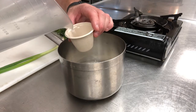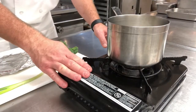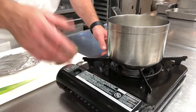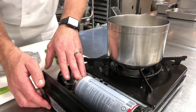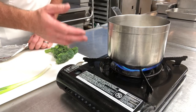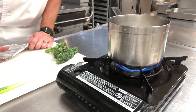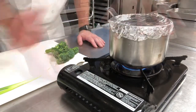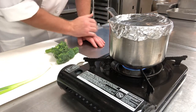I'm using a portable butane burner — somebody asked me about it earlier in the week, where to get it. It's portable, you can use it for camping, power outages, and similar situations. It runs on butane fuel and you can find these on Amazon. We're going to turn it on high and bring it up to a boil, then as soon as it comes to a boil we'll turn it on low, put a cover on it, and let it cook for about 20 minutes. After cooking on low heat for 20 minutes, we'll take it off the burner, leave it covered, and let it sit for 10 minutes.